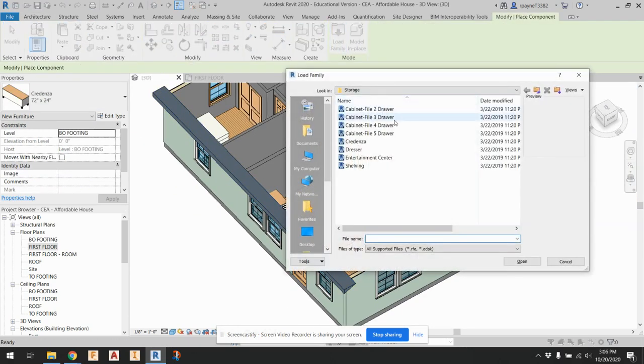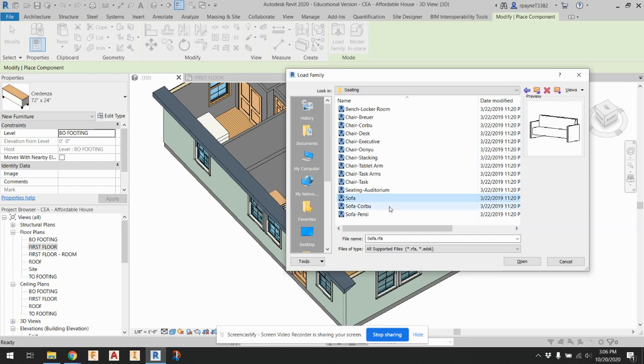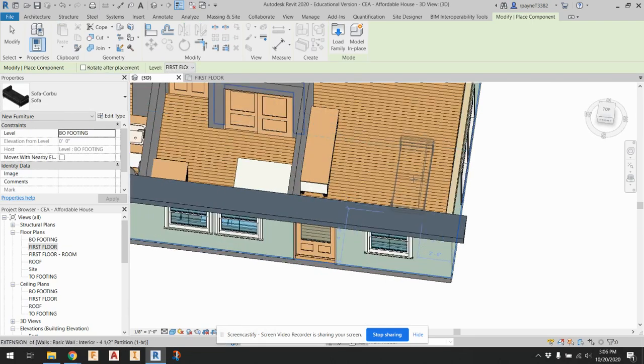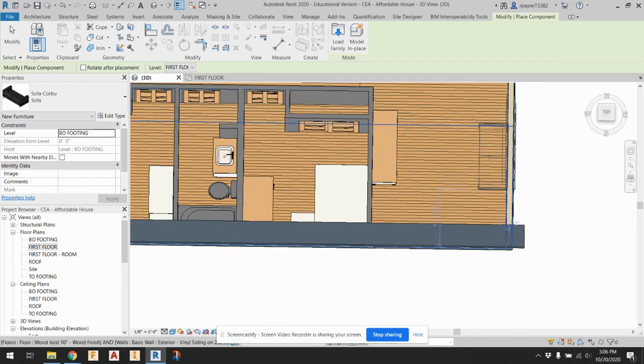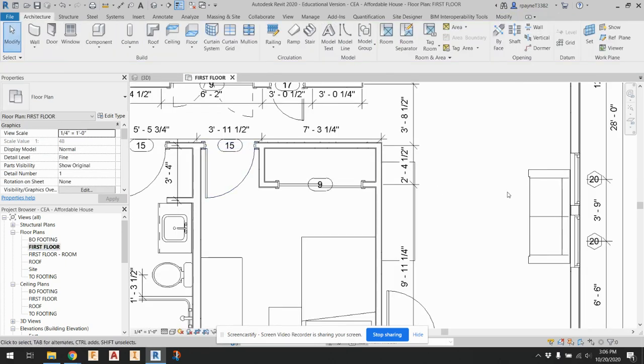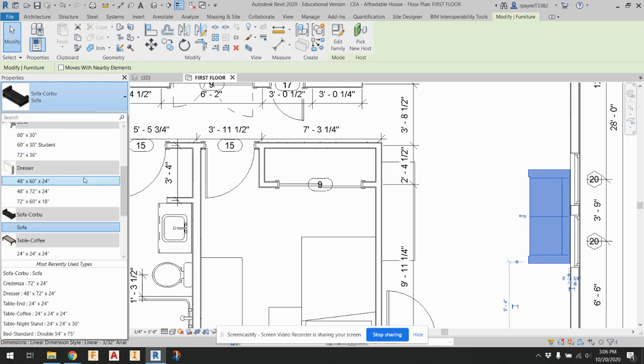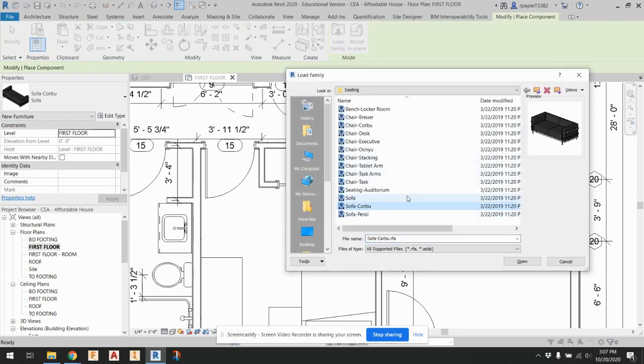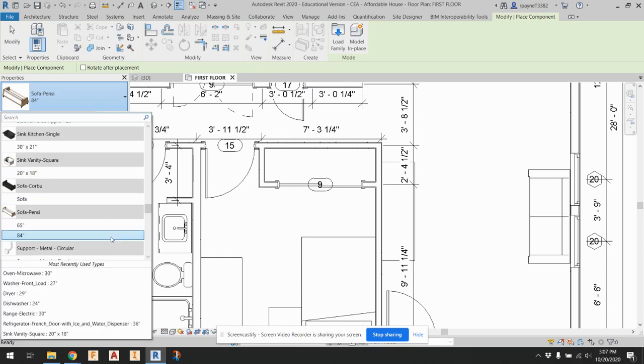Let's put in some seating. So sofa, depends on what kind of sofa you want. You can also put it in 3D view, by the way. You don't have to always be in floor plan mode. Put that one here. That just makes life easier for me personally if I do it this way. So you can use different size sofas. It's kind of a small one. That one, I think, allows for different sizes. So the 84-inch.